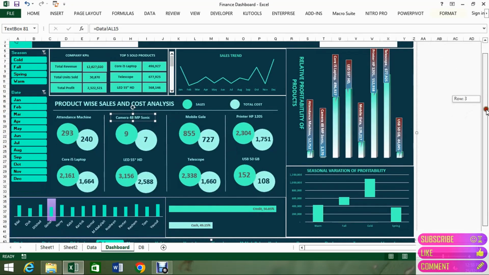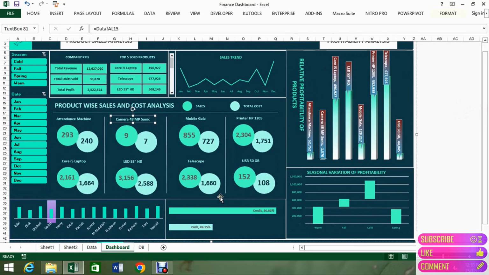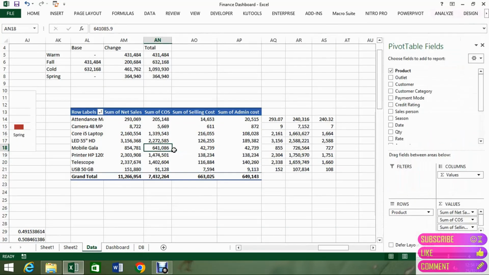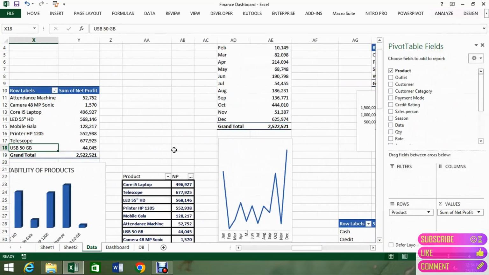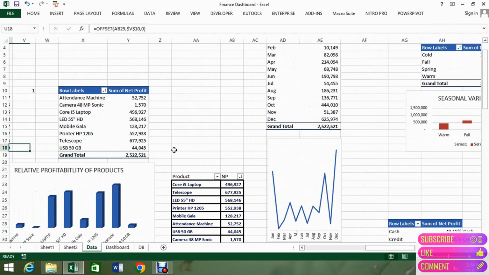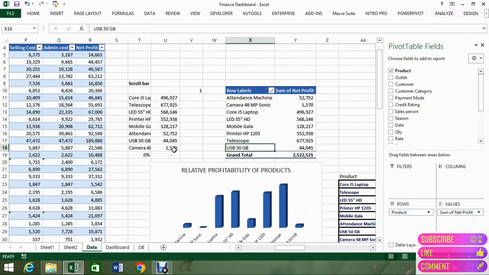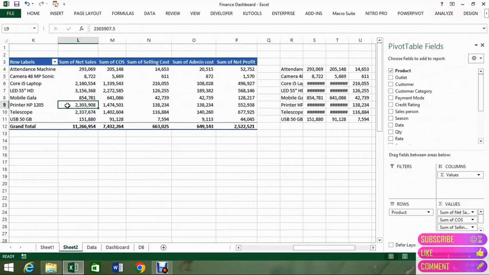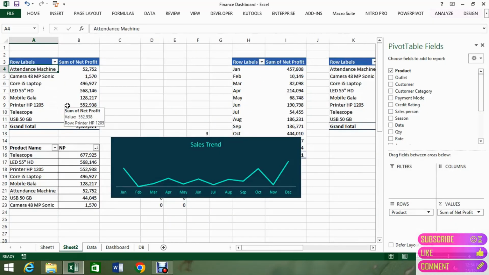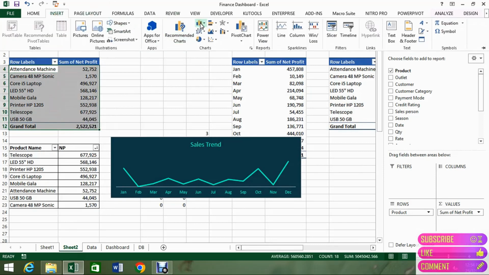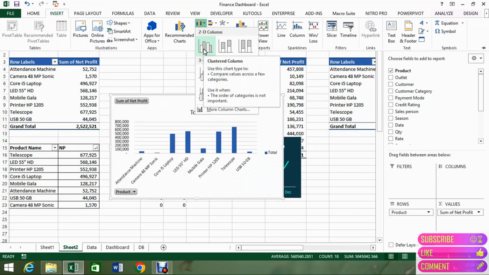Let's start another chart, which is the bar chart, to represent the relative profitability of the products. We shall use the pivot table we previously used for each of the products initially, where we use the offset function. Now we will use that chart for creating the bar chart, and the bar chart will be presented in a more beautiful manner so as it look attractive and also give the full data.